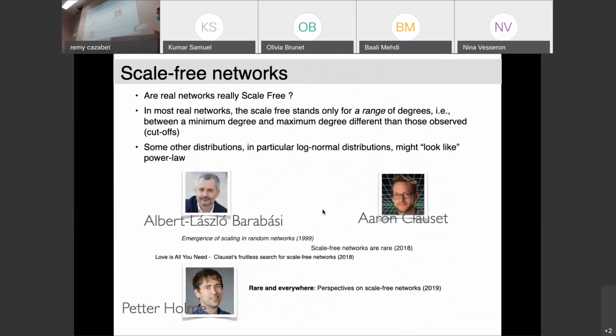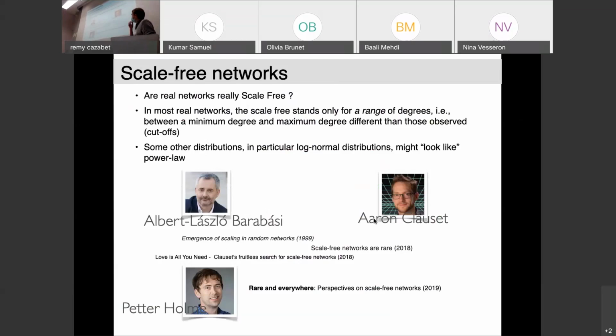In practice, what is really interesting is that there is a controversy going on in network science about: do scale-free networks really exist or not? So Barabasi, I already introduced his name. He was one of the first to observe this scale-free property, and he proposed a model that I will introduce just after. Very simple, but it is a model explaining why maybe you have this degree distribution. So he wrote a famous paper called The Emergence of Scaling in Random Networks, in which he introduced this model, and basically he's defending the idea that most real networks, nearly all of them, are scale-free. So they have this power law degree distribution.